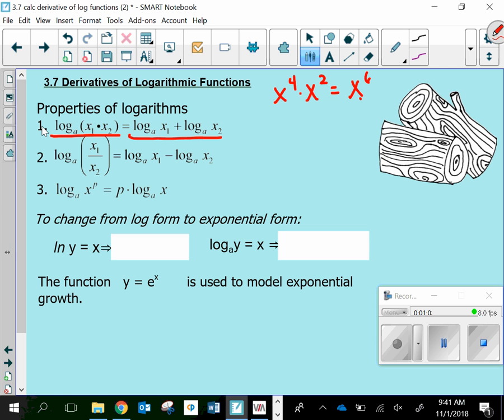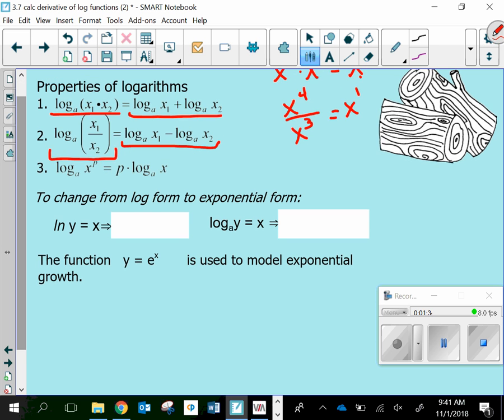Okay. Same with division. If you had x to the 4th over x to the 3rd, you would subtract. We've already had to do the exponent thing. We've had to do it with halves. We'd have to do it with 3 halves. Okay? But if you're taking numbers that have logarithms and you're dividing those numbers, then you're really subtracting the logarithms, because you're subtracting the powers, which is what a logarithm is.